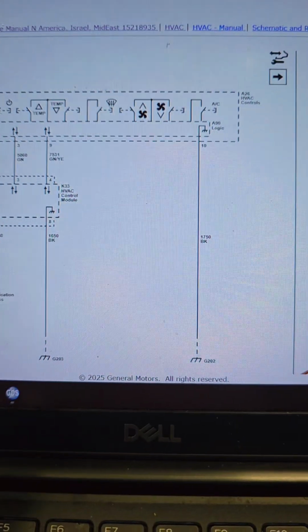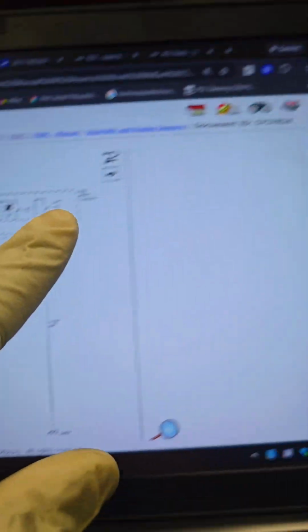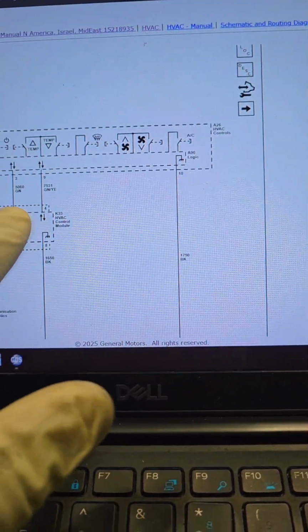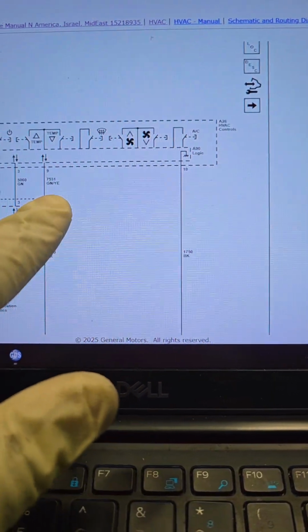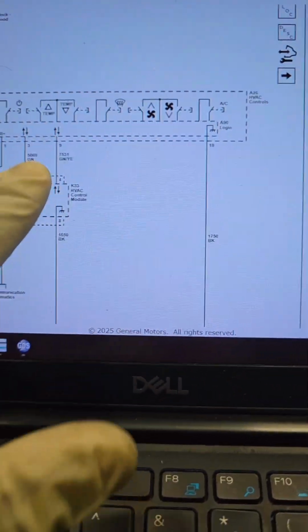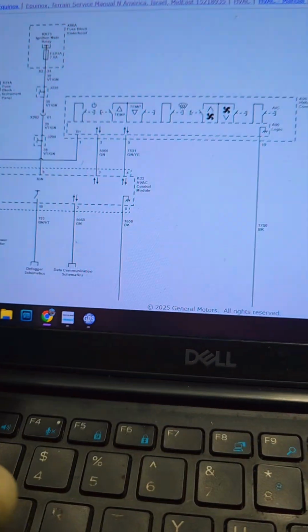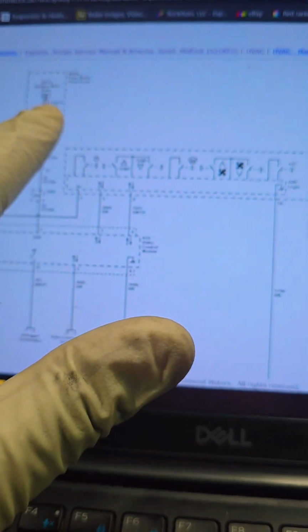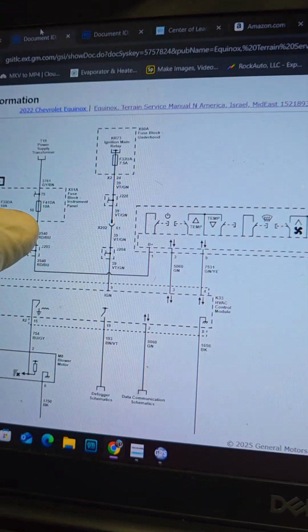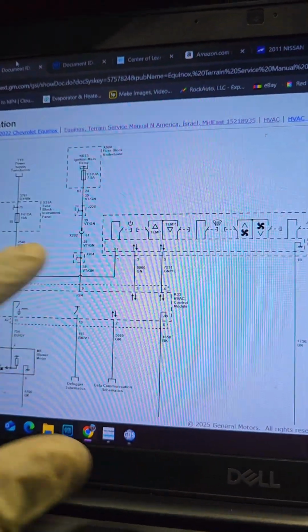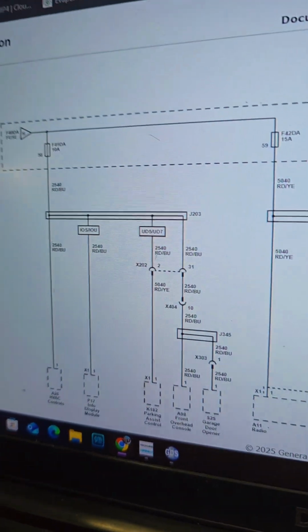So we're gonna start with the basics. We're gonna check for power and ground going down to the HVAC control module. So here is the HVAC control module down here, and here is the HVAC control, right? Those are the two communication wires here, the green and yellow, pin 3 and 9. I'm gonna check to see what's going on in there, and also I'm gonna check the fuses that power that section here. There is a fuse 32, 7.5 amp, and fuse 41 that power those things, as you guys see here. There it is. So I'm gonna go another way.